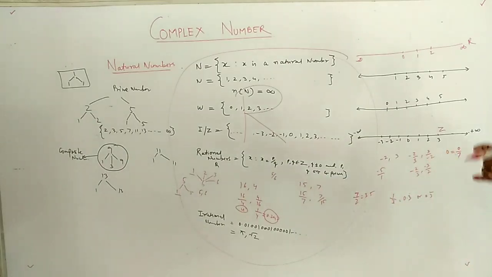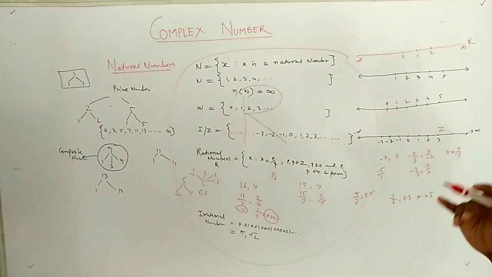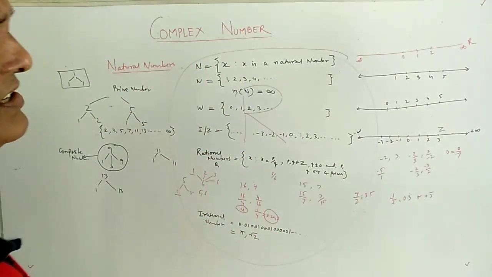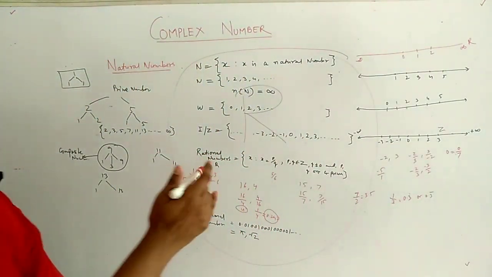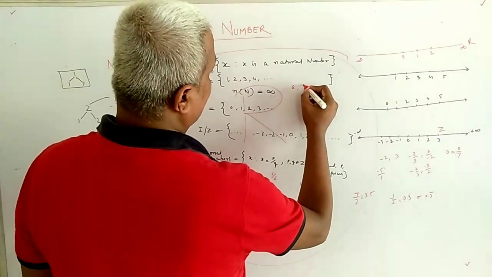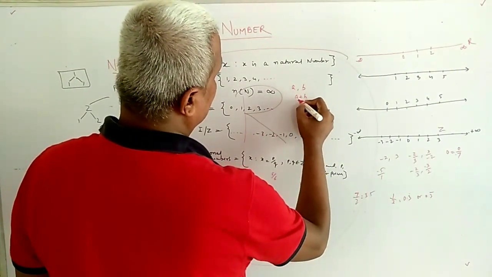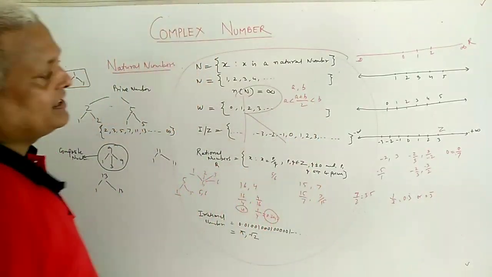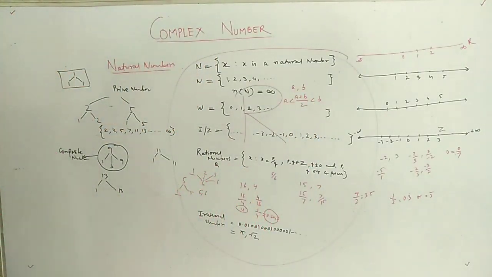infinite numbers. How can you say that? If you want to find them, we know that the average of two numbers, whatever kind of numbers you pick, always lies between them. Like if you have numbers A and B, then the average (A plus B) by 2 will always be less than B and greater than A. So the average of two numbers lies between them.